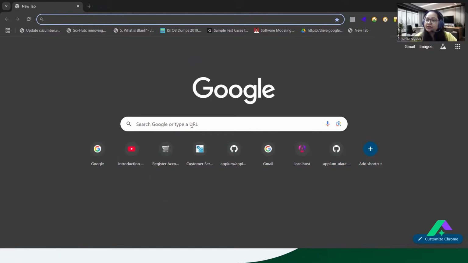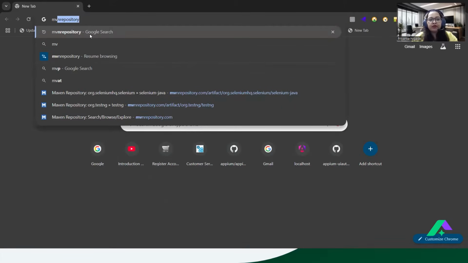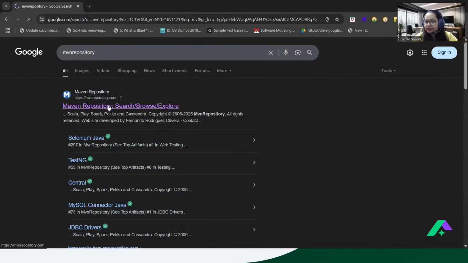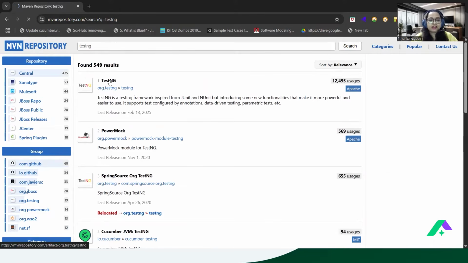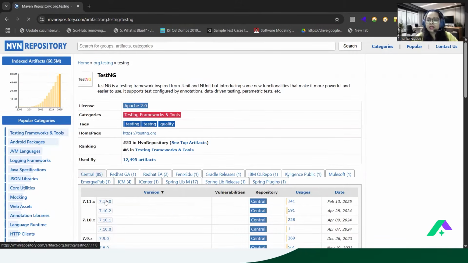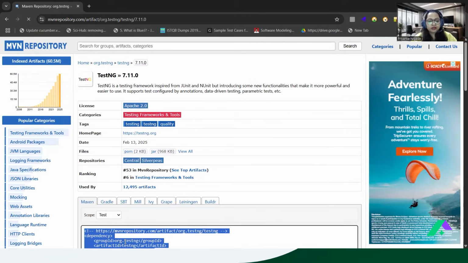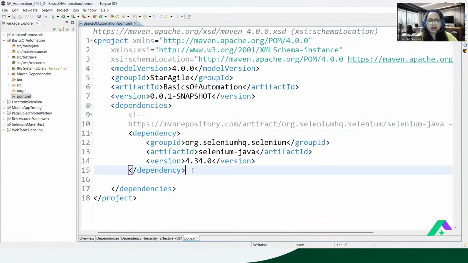I have told you Maven is a build and project automation tool, or basically a management tool. It is developed by Apache, and Apache has given a shared, or we can say remote, central repository, which is MVN. If you go to this MVN repository, you will see this site, where you can find all the required dependencies. Let me search for the TestNG dependency today, because Selenium is already there. I will copy this TestNG dependency, go with the latest version, and add it here.